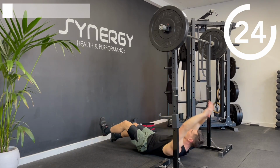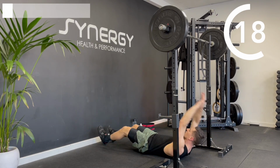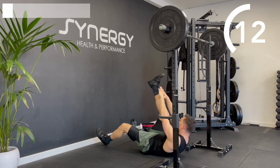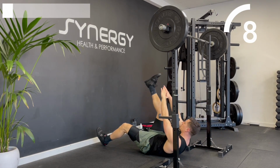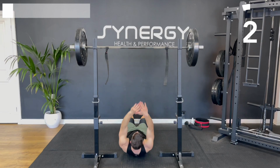So one heel is always in contact with the floor. If you're struggling to come all the way up into this V-up position, you can just make it more of a crunch like this, where you're just keeping your lower back on the floor, but still stacking and squeezing your abs. But if you've got the full V-up, that's great.